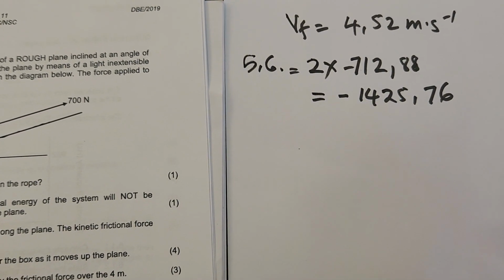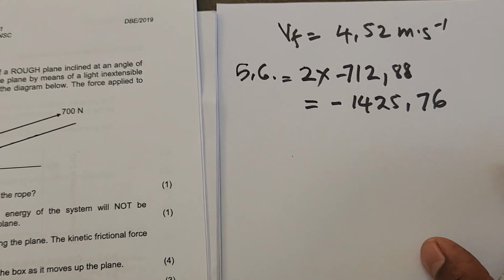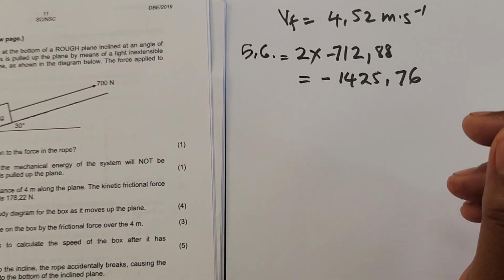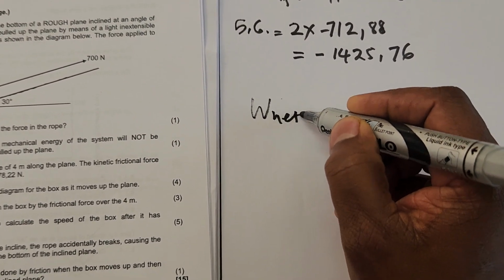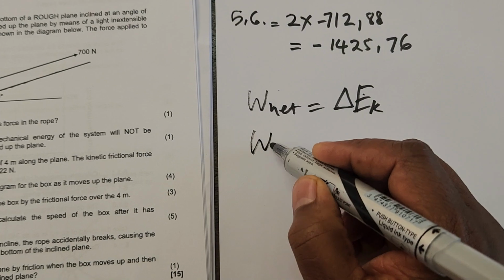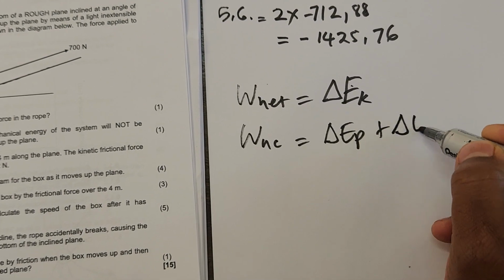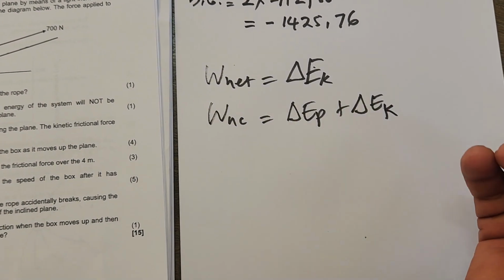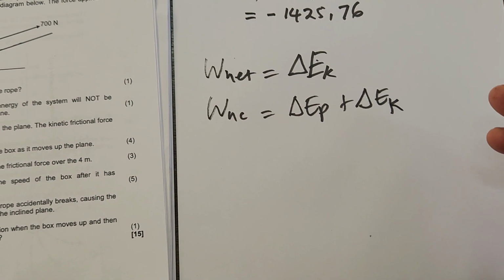So I hope now at least it's opened up. You know the importance of the free body diagram, and also knowing which force is doing positive work and which one is doing negative work. Very crucial in this section. And please know that you can use the work energy theorem. Remember also you can solve this problem using the work done by non-conservative forces. You will find that they will give you the same answer. Non-conservative forces in this case will be tension and friction.